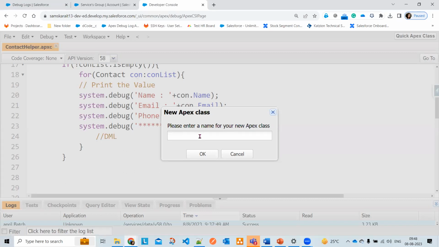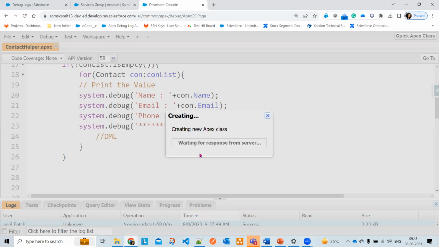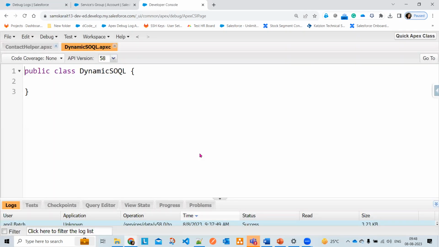Now we are going to implement a dynamic SOQL query. Dynamic SOQL query. Now description. @description.